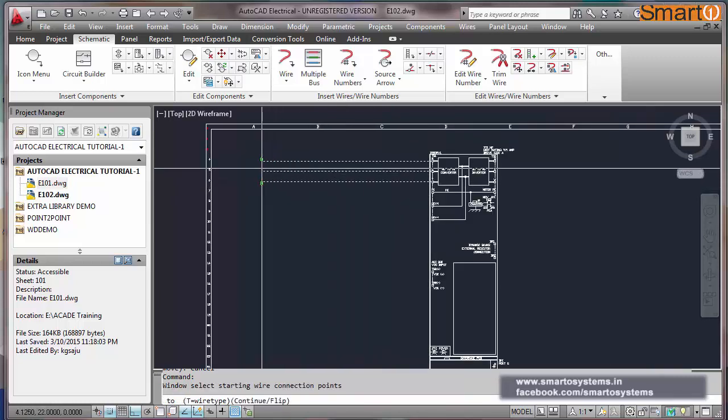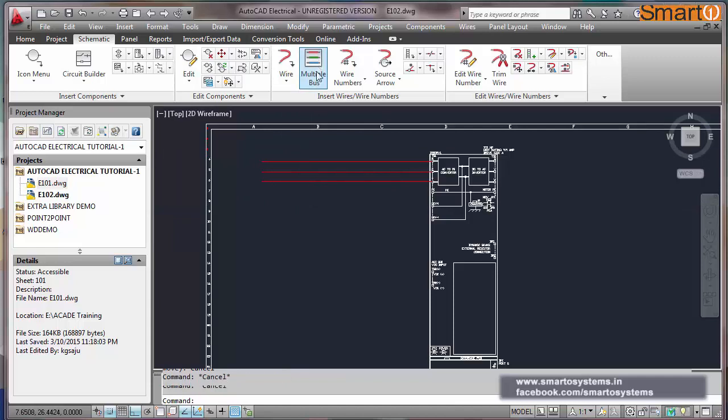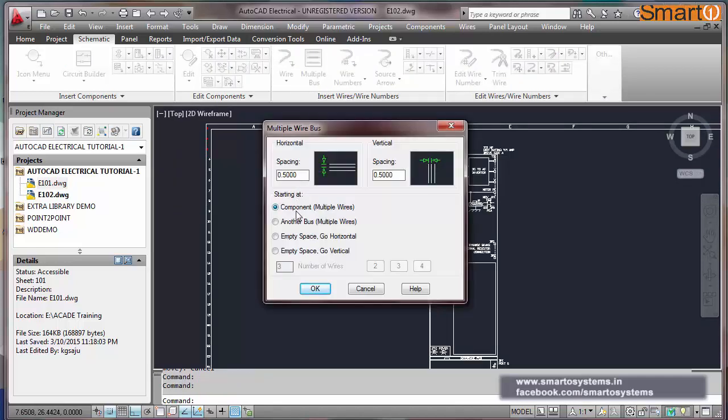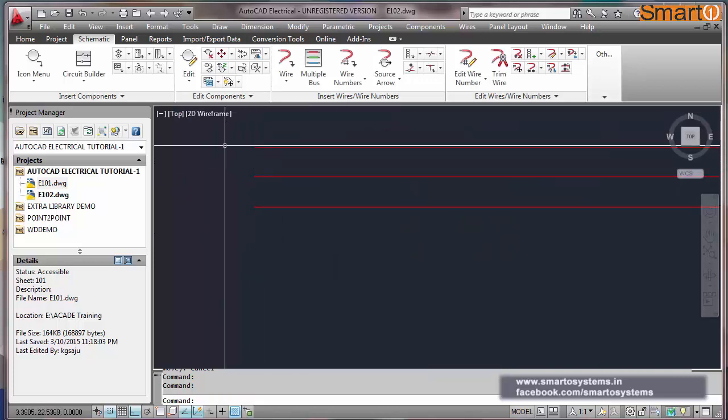I select it, just like this, and it is drawn. See, now I have used another way of drawing a 3-phase wire from a component. Another is the bus I have used, MG space, horizontal and vertical. So there are basically 3 methods.